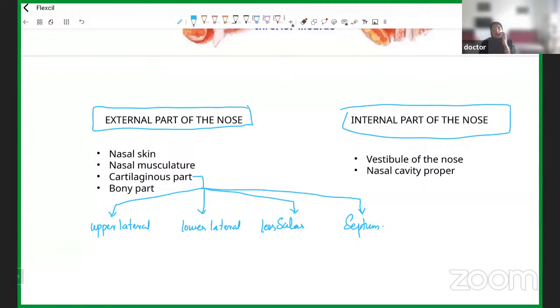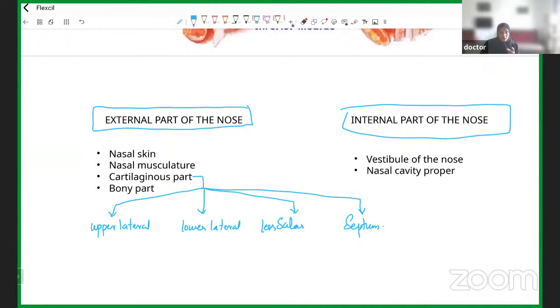So the upper lateral cartilage, they fuse with each other and with the upper border of the septal cartilage in the midline anterior part. Just remember that the lower free edge of upper lateral cartilage is seen intranasally. Okay. And lower lateral cartilage or alar cartilage is U-shaped cartilage. Lesser alar cartilages, they lie above the lateral alar cartilage.